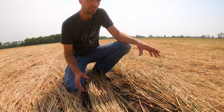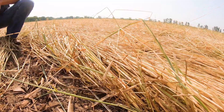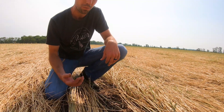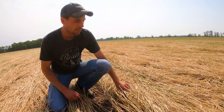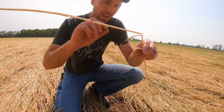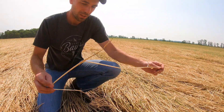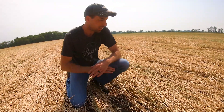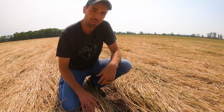We've got a pretty good crimp on this rye field — you can see it's really starting to change colors. There's still a little bit of green in it, but we're confident it's going to take care of itself and the rye will die on its own, so the soybeans can push up through this mat with really good weed suppression and no herbicide needed. If you pull one of these out, you can see how the circulatory system of the rye was snapped in a couple of places — the roller crimper did a really good job. The planter pushed it over and then the roller crimped it down. We were able to terminate it without any herbicide, and we're excited about that.